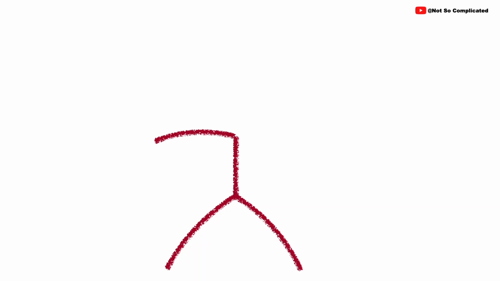So let's begin. You have to make a leg first, another leg, and then the body, and another hand, and the hand again. So this is the figure here, and then again draw like this and draw like this. All right, so how do you make the head? You have to make a circle right there, right? So you make a connection like that, and then this and this. All right, so this is just like a hangman.